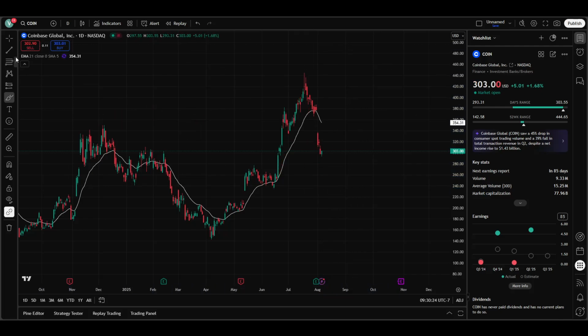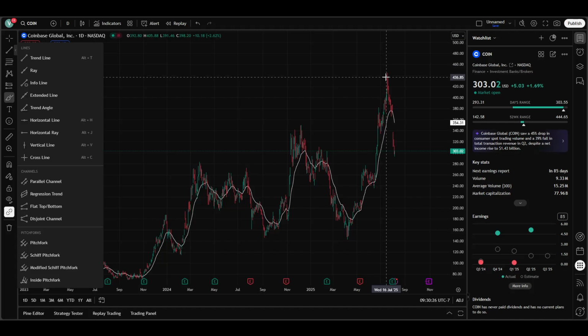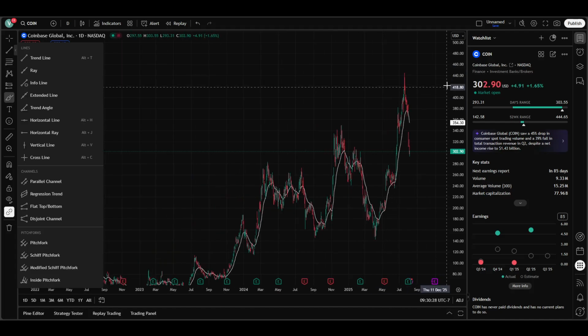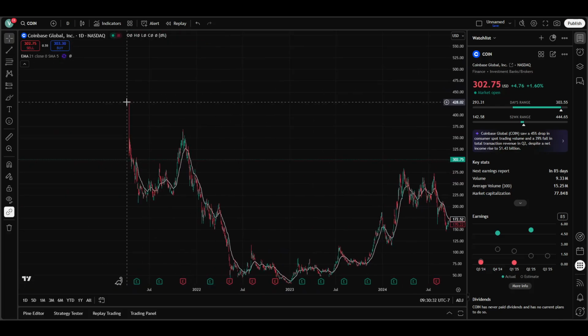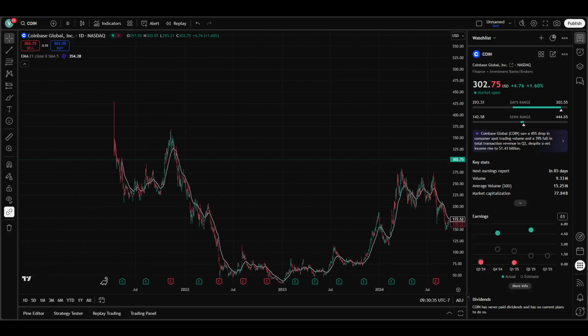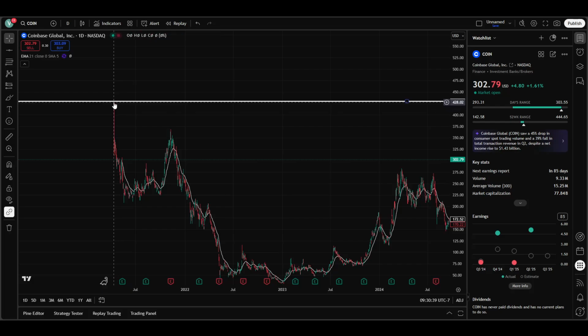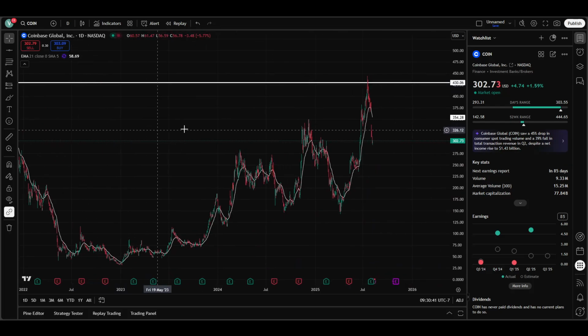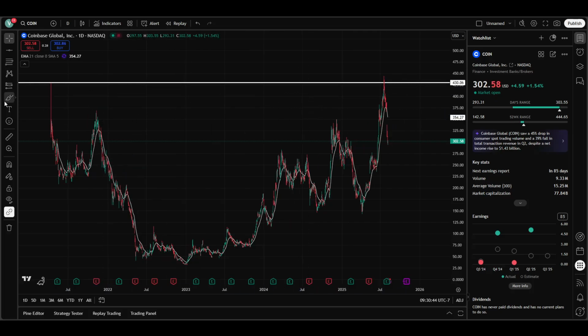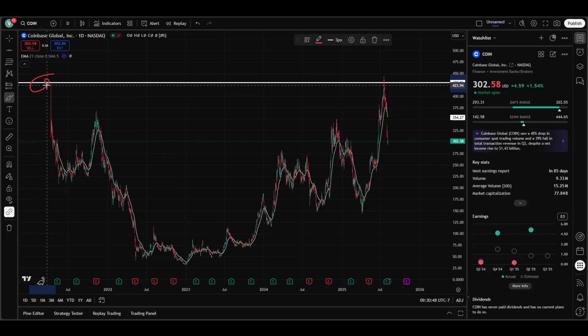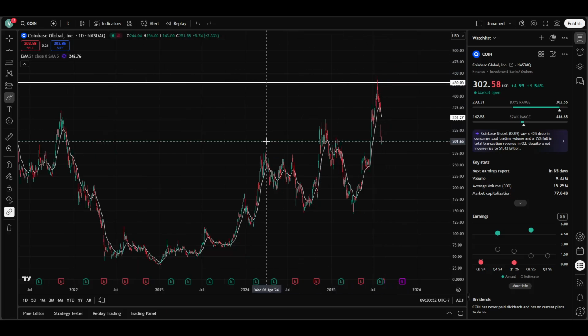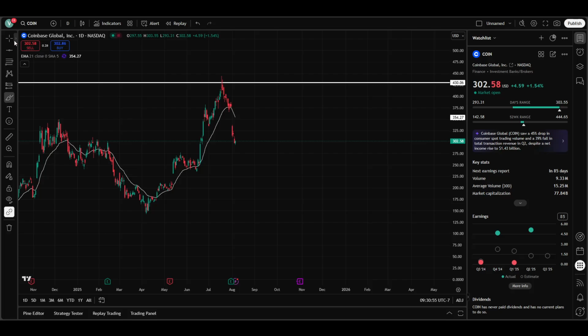So what's going on? Well, if you just zoom out, you can see why price sold off right around this 440 level. That's basically where the prior all-time high was at. So we can go ahead and mark the horizontal line at the top of that IPO week, and then we basically hit the same level. So it was resistance here, and it was resistance here. And this was a top that lasted a long time, which means that maybe this can be a top that lasts a long time too. So we'll see about that.